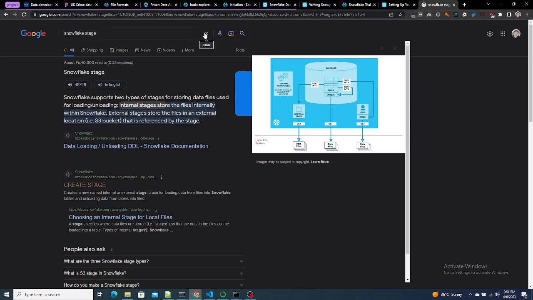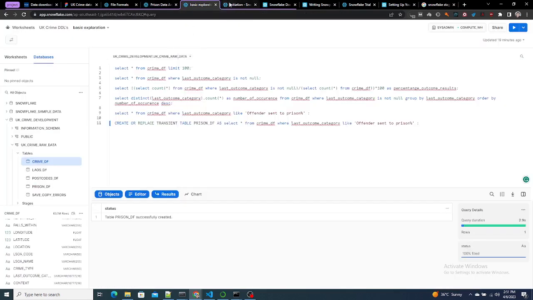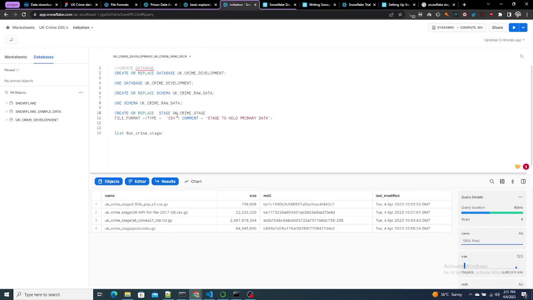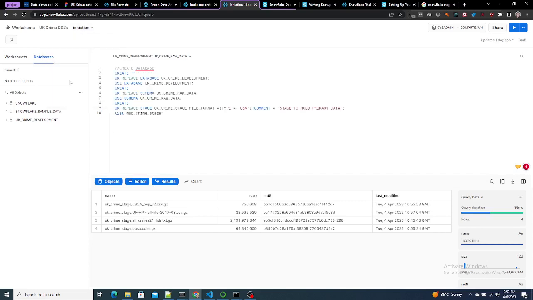You have to go through some architectural or internal know-hows of Snowflake, but while doing this project, you will get enough information about Snowflake or BigQuery or Redshift. Now, for writing a stage command, this is the command: create or replace stage, like create or replace database. And one thing I forgot to tell, in Snowflake you can describe everything in SQL. That's the beauty of it. Let's quickly format our queries.